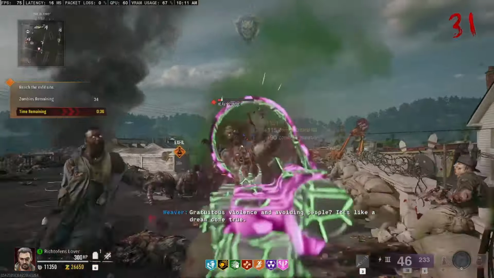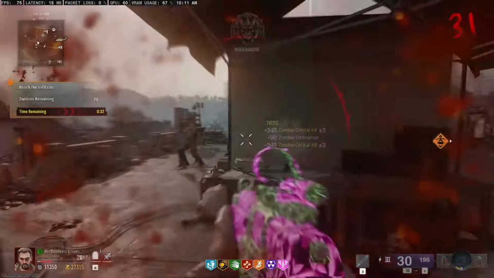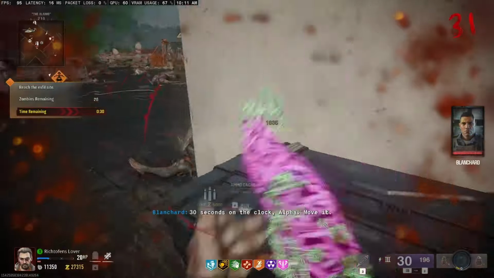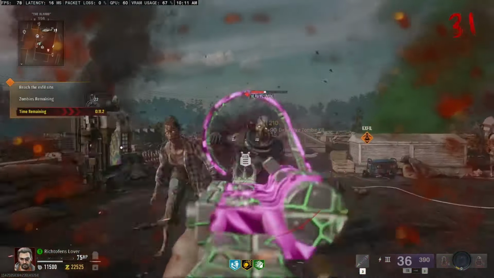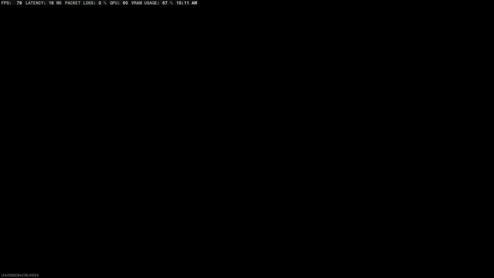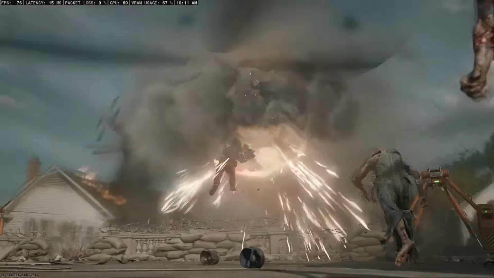Oh, and we got 35 seconds left. Am I gonna die? Hold up. No, I can't afford to die right now. I'm not gonna do it. I'm not gonna make it. I die. Oh, dude, I hate that exfil so much. That Margua makes everything so much worse.